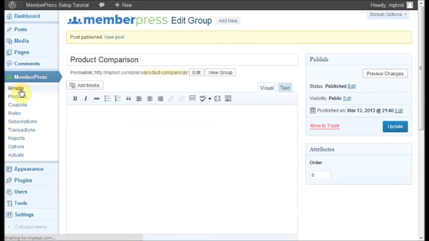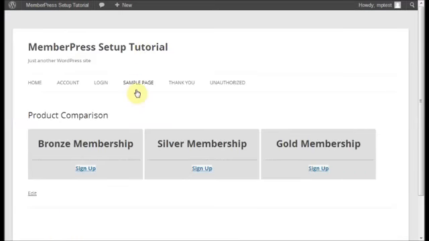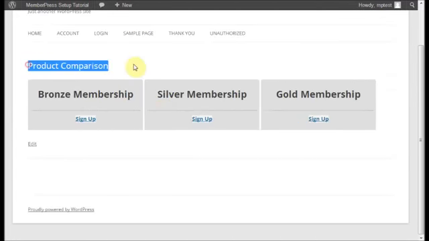And now if I come back to the groups page, you can see that other slug in the options shows up here for the groups. Okay, now let's go ahead and view this group page, and I'm going to show you what it looks like. So here is our products comparison group, and you can see that we've got all 3 of the products listed here with a sign up button. Now this doesn't look very pretty yet, but I'm going to show you how we can jazz it up just a little bit. So we may want to add a list of features here, some other text, make these buttons look a little bit prettier, and I'm going to show you how we do that.